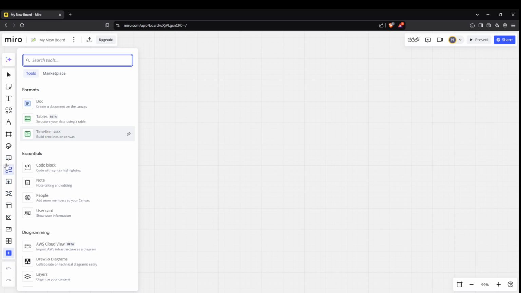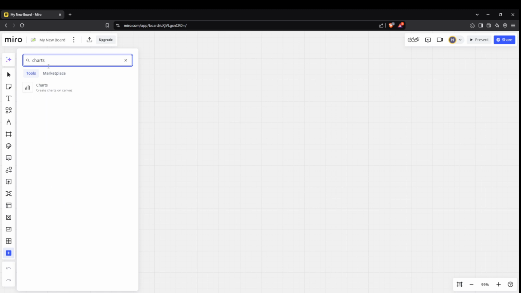If you know the name of the app you're looking for, there's an alternative and possibly quicker method. You can utilize the search function. In the same menu where you click the plus button, you'll find a search bar. Just type in the name of the app and press enter. Once the app appears, hover over it to reveal the pin icon and click it to pin it for easy access.